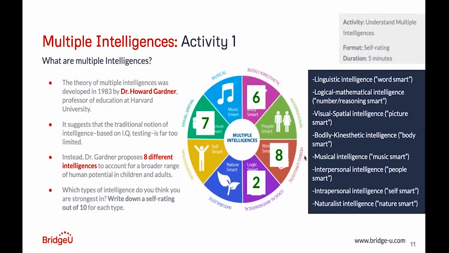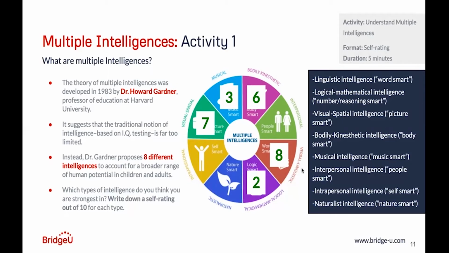Fifth is musical intelligence, or music smart. I love music and have pretty good rhythm, but I don't play any instruments, and when I try, it never really goes well. So I'm going to give myself a 3 here. If you're one of those people who plays a bunch of instruments, or even just one really well, then you're probably going to score highly here.